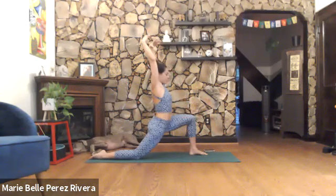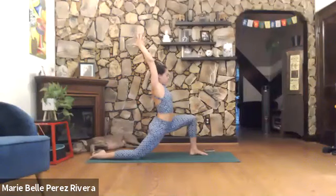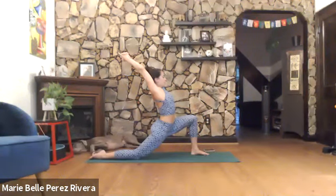Option two, bring the arms overhead. You could interlace your fingers, all but the index. All right, press into the feet. Notice that the more you press into the front foot, you can lift your chest. The more you press into the back foot, the more you can support your back.